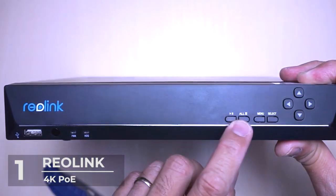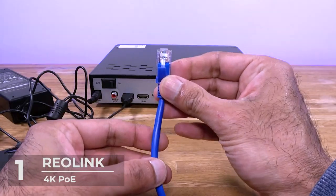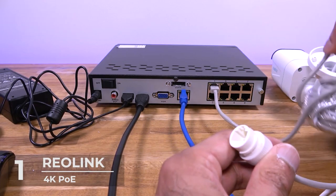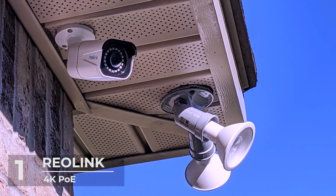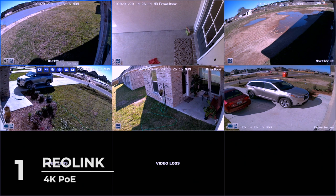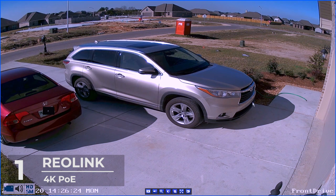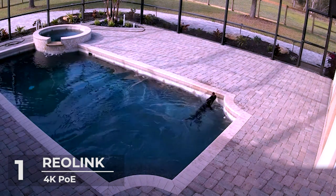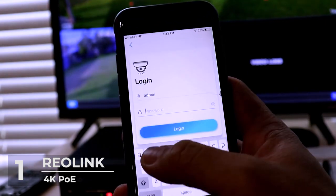All four cameras are powered by ethernet cables connected to the central control device, and the cameras also come with microphones, meaning they'll pick up sound as well. The ROLINK control box comes with 2TB of HDD pre-installed for 24/7 video recording. You can swap the drive for an internal 6TB and an additional 6TB external drive, and it still works perfectly. You can also connect the camera to your internet via the control box, and with the ROLINK app and web client, you get to stream live what's happening around your premises. This outdoor monitor has an option for customized motion alert zones. All cameras in this pack are built to last, with an IP64 weather-resistant rating and a temperature range of 14 degrees Fahrenheit to 113 degrees Fahrenheit — good to go in both winter and summer.